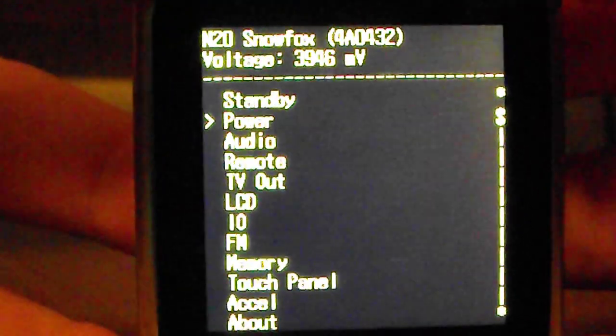And then it should already be selected, it says go back. So just select that one. And then it should be selected at the bottom, so you have to scroll all the way back up by clicking your minus button on the top. And then there should be one which says standby, it just goes off, and then just click and hold that button to turn it back on, and then you're sorted.